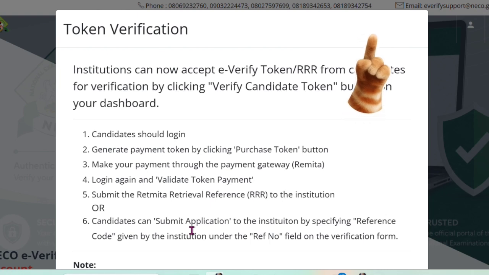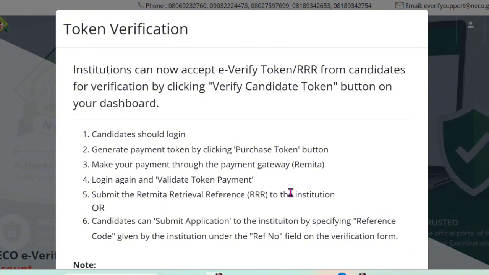So here I'm going to be talking about how to send your Neco to an institution within or outside Nigeria, and how to send it to WES or yourself. Okay, first, if you are sending your Neco to an institution within or outside Nigeria, some institutions have an initiated verification way of verifying your Neco. What I mean by that is that they would ask you to send your RRR, that's your PIN for Neco. After you pay on this, I'm going to show you how to get that. You send it to them and you send the serial number. I'm going to show you how to get that serial number as well.